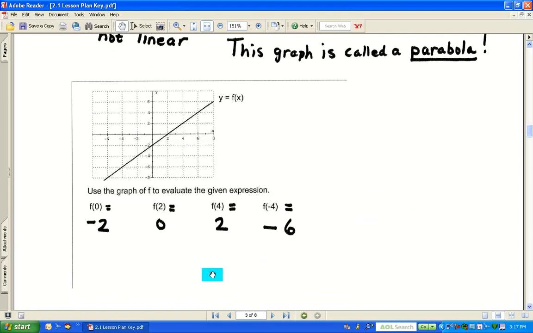And let's see what we're going to do here. I think what I'm going to do, I'm going to go ahead and pick this up on the next video for section 2.1. So let's cut it right here with a linear graph and a parabolic graph, and I'll return to this in a moment on your next video.